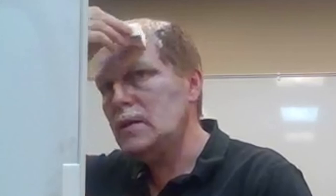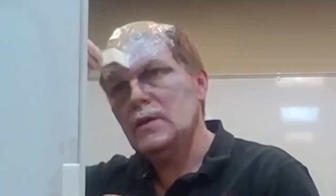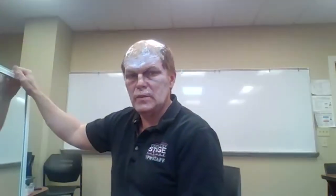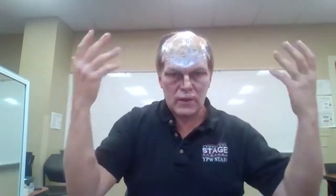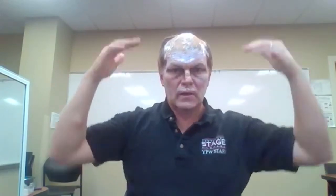The latex over the forehead will also help seal the area where I've covered with nose and scar wax and soap scum. I want to make sure it doesn't clump up like it did on the mouth area. I'm keeping the forehead as relaxed as possible and doing three applications. Normally I'd pull the skin with a partner, but right now I'm bringing my eyebrows down to keep it relaxed for the application.